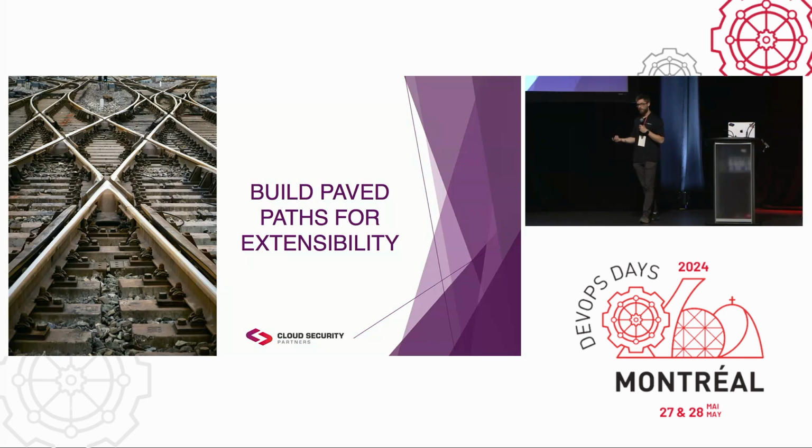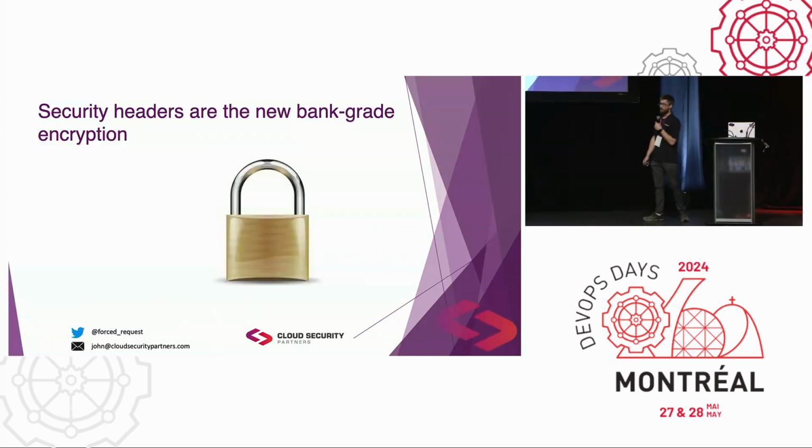10 years ago, folks fixing SQL injection would not have told you to use an allow list. They would have just kept hollering, use parameterized queries, use prepared statements, don't use allow list, don't use sanitizers. But those are paved paths that we've built to be extensible. So we're going to look at another example here.